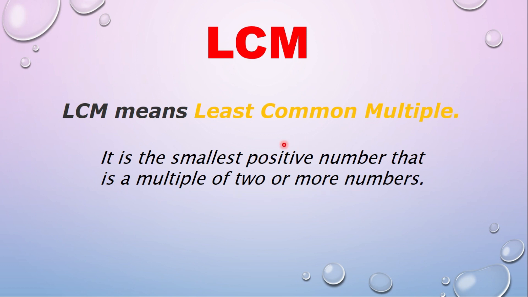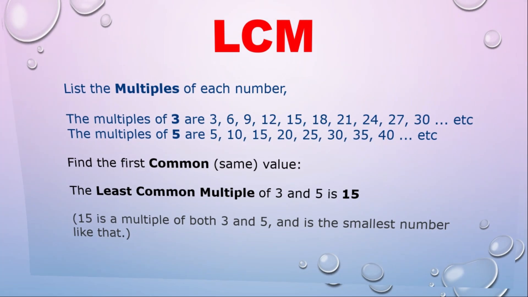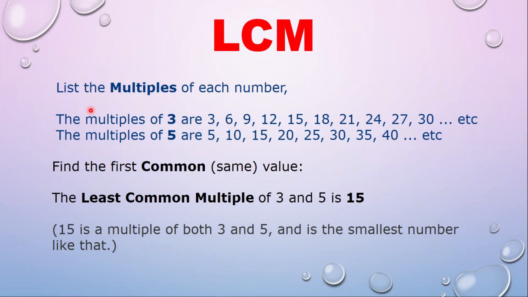Let us see through an example. As we all know, multiples are the numbers which we get by multiplying by consecutive natural numbers. When we multiply 3 by 1, we get 3. Then 3 times 2 is 6, 3 times 5 is 15, 3 times 6 is 18, and so on.